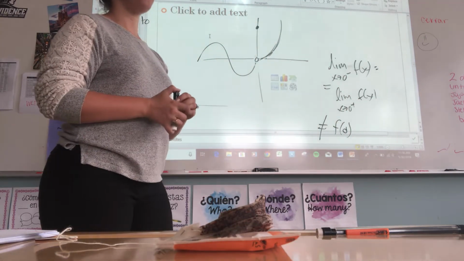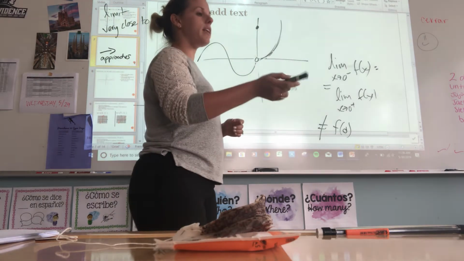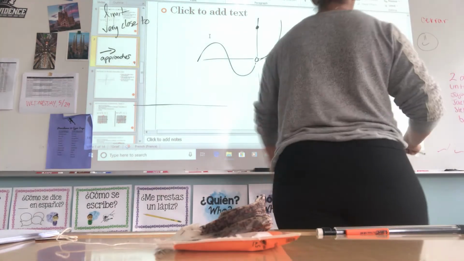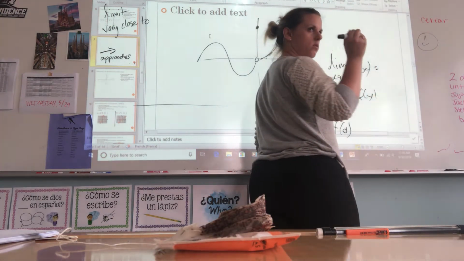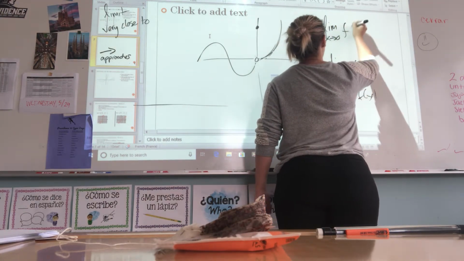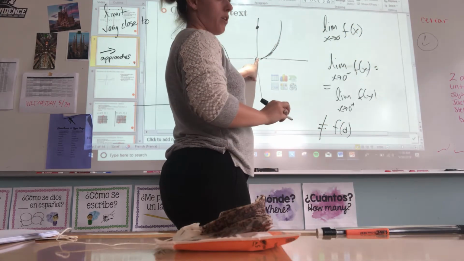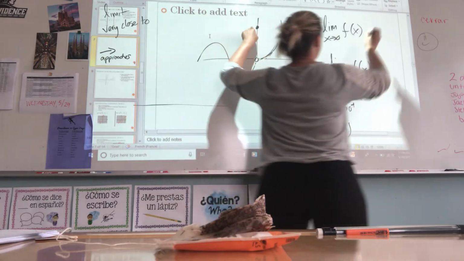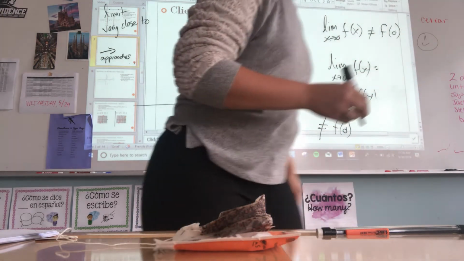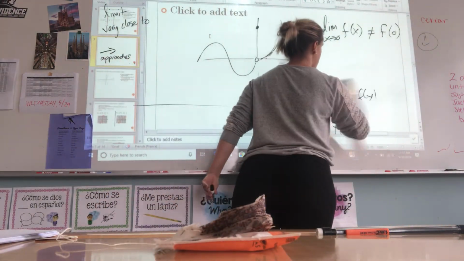Exactly. Can we do it like how we did on this, or do we have to write it? You could do it, yeah. Actually, can you change this a little bit? You don't need to do the left and the right. You could also write it on the whole: limit as x approaches 0 of f of x, with no plus and minus. The limit would be 0 here, but it is not equal to the y value, f of 0, which is 5. So you can also write it like that.